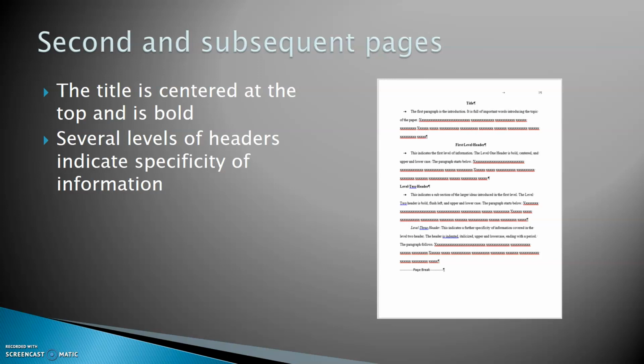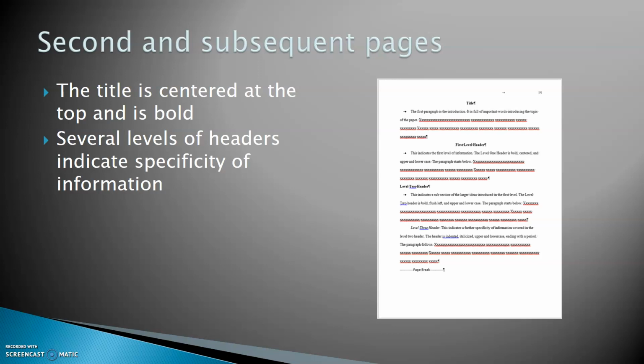Think about the headers like this: here's a major idea, and that's a first level header, and then the level 2 header is a sub idea but still fits within the first level. And then a third level header is part of level 2, but level 2 is still part of level 1. It's about the level of detail. A lot of your textbooks will have that same formatting. Maybe you'll notice the big words, that's what this is all about, and then smaller, and the different colors. Same sort of idea here.